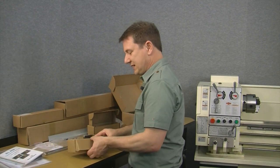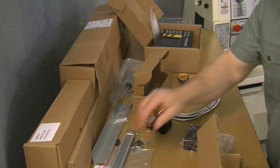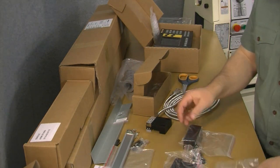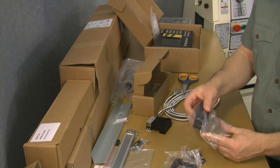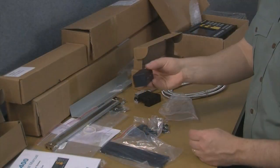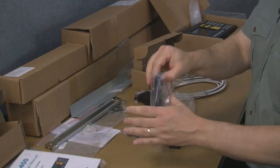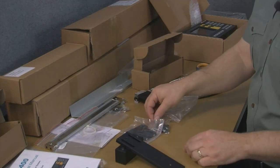Let's go ahead and look at our last box of hardware. This is a little bit more involved. Let's go ahead and bring all these guys out here. Put that back. And probably easiest to start with this guy. This mounting block, just like the mounting pads we looked at earlier, is optional. This mounts to the back of our carriage, and then this piece right here would mount to it. Take this out of the bag, and you can see that these holes line up like that.